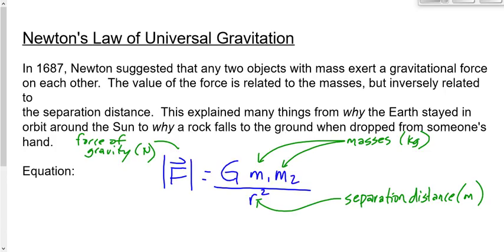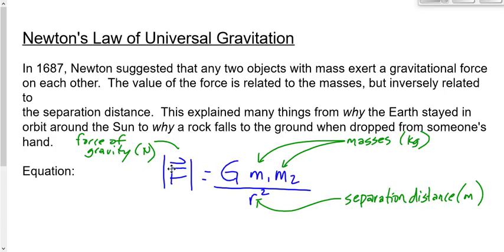But if we're talking about the force of gravity between the Earth and the Sun, the distance between the center of the Earth and the center of the Sun, that is the radius, right? So R can be radius, but not necessarily. R is a distance that separates two objects, which also corresponds to a radius if the object is moving around in a circle. But only if the object is moving around in a circle. Going to be measured in meters. Remember to find that distance from the center of one object to the center of the other.